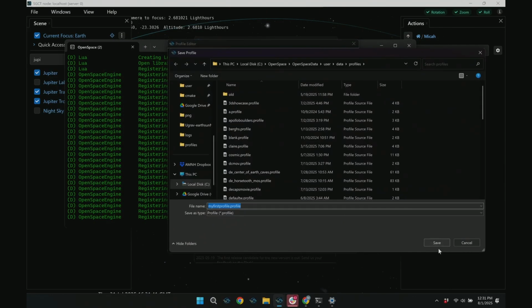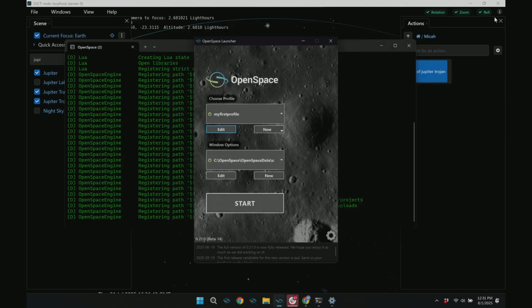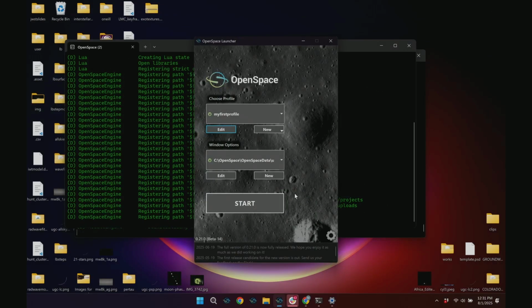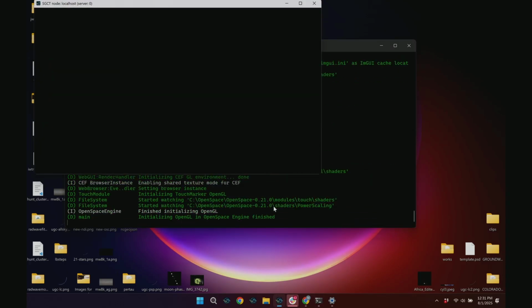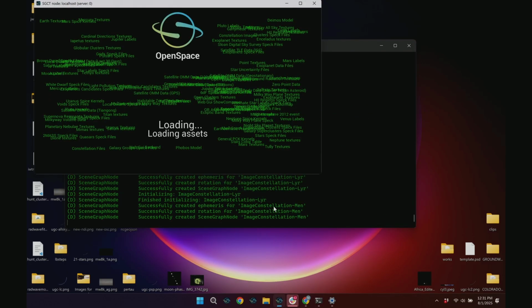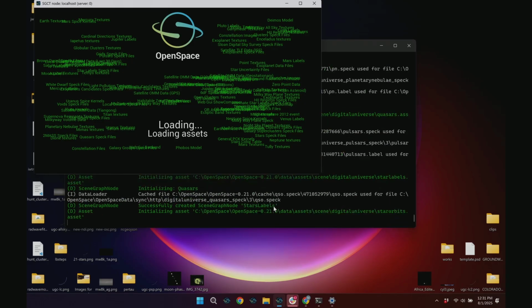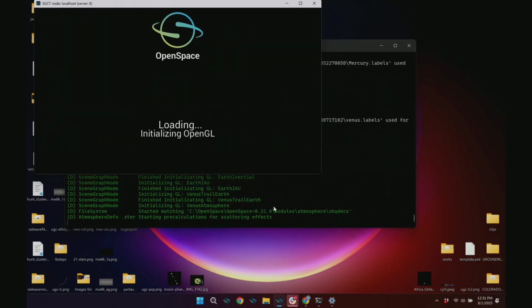And now what's cool is I will have those buttons, but I'll also have them assigned to the J key and the Shift J key so that I can turn them on and off with the keybind.